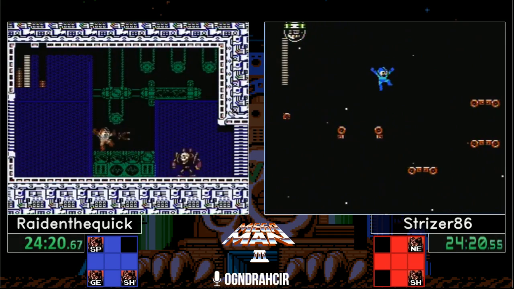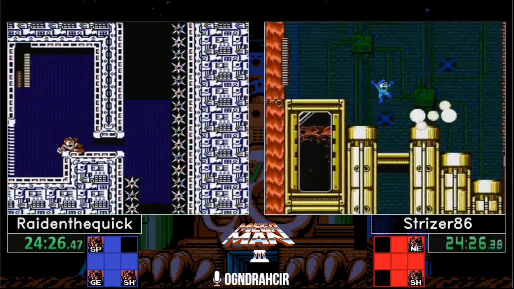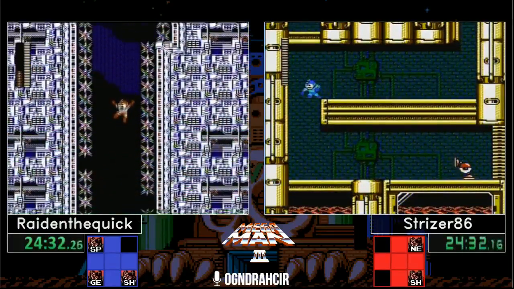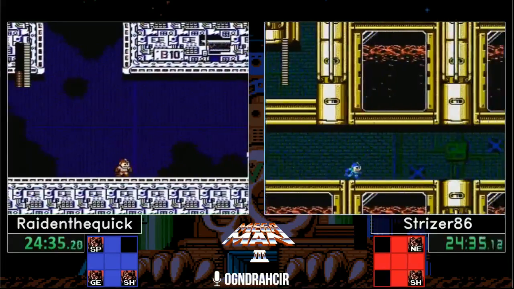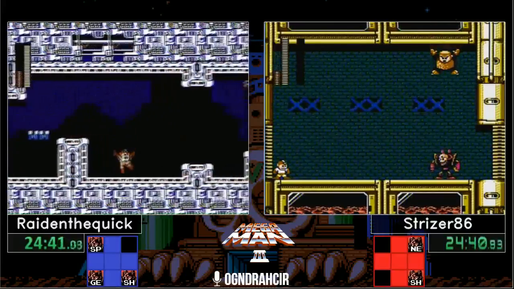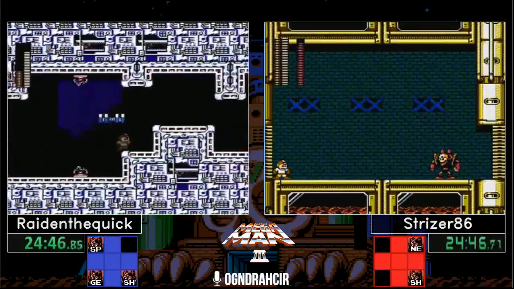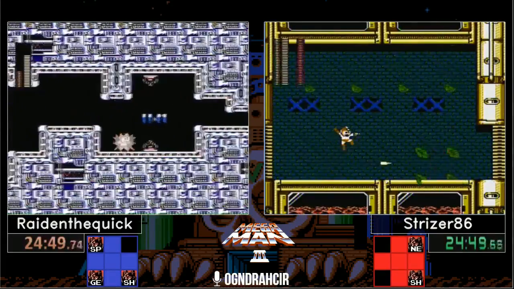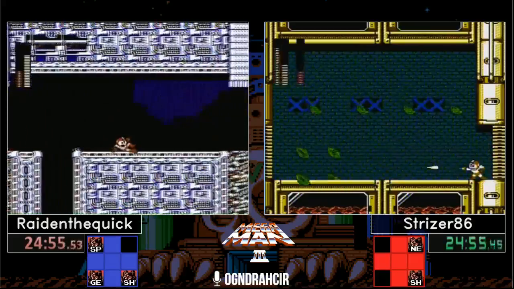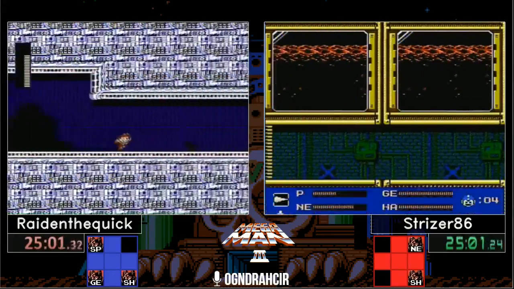Raiden, we'll see if he goes for this music despawn in this stage as well. Looks like Raiden too far to the right, so probably just going for safety here. And at the end of this Spark stage here, you saw Raiden despawn a couple of the enemies here. I guess you can call them enemies, yeah. Despawn some of those just to reduce lag and be able to get through them.